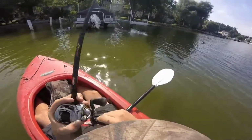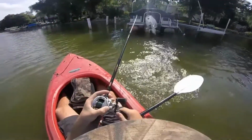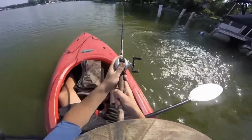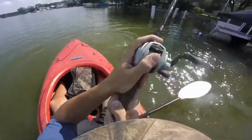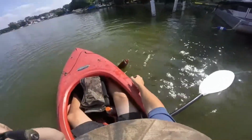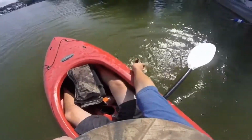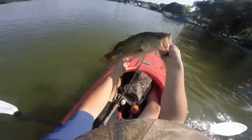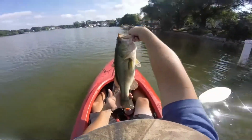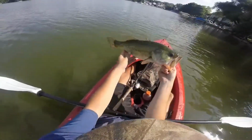There's one. There's a nice one. Oh, it's a good one. That's a good bass. Oh, that's a pig. That's a good 3.5-4 pounder. That's a good 19 incher.